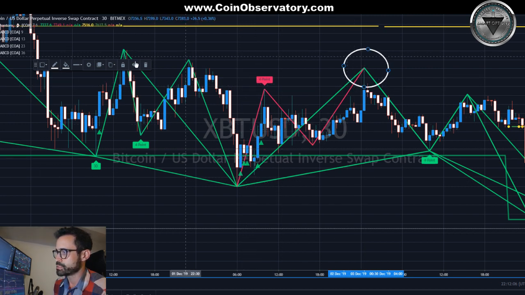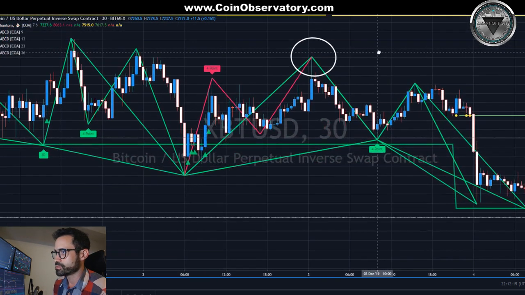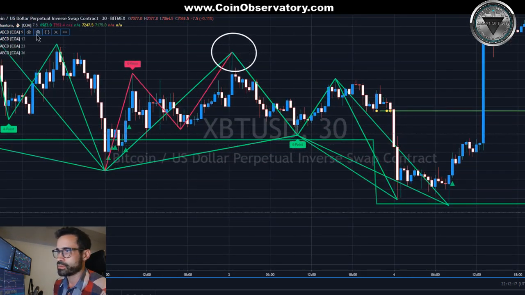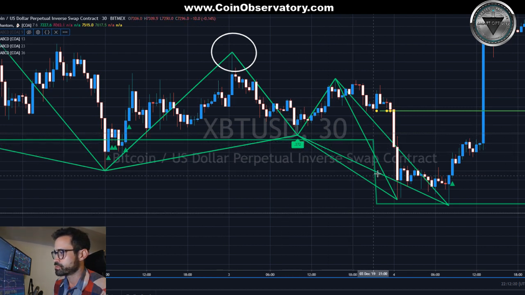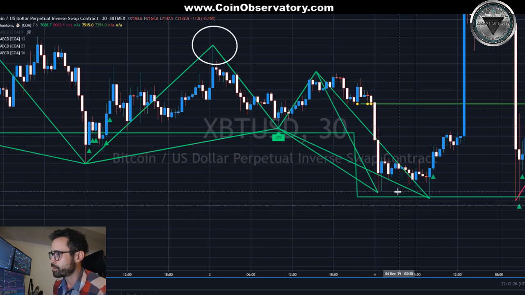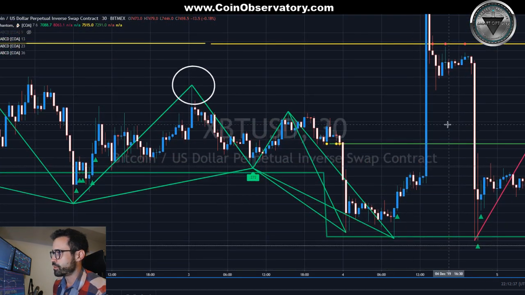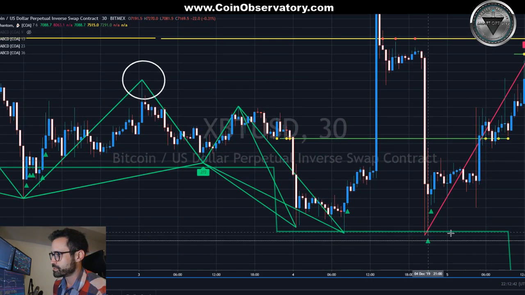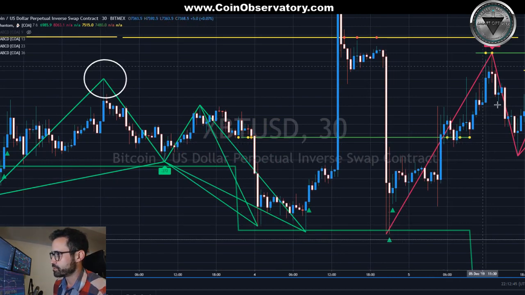We got A, B, C, D, and D ends over here, and now that would be a bearish move back down. And as this bearish move came back down, let's get rid of this 4-point, and we have our 0.272, and we had two bottom signals on the 30. This was also a bottom on the 4-hour chart, and we had one ABCD pattern complete, another one complete, and we had a Phantom buy signal that went up to Phantom's T1, straight through it up to T2, and it came back down. Phantom signaled another buy, and here we had a T1 and a T2.